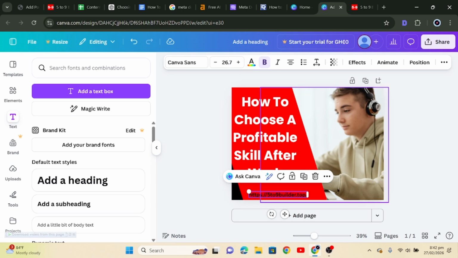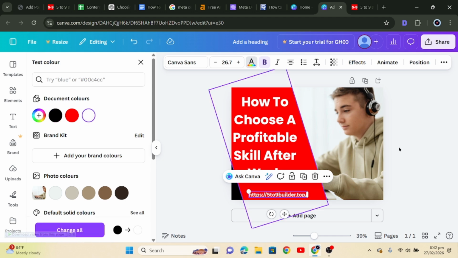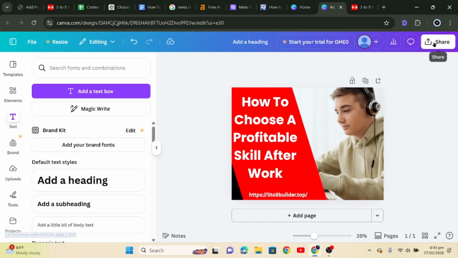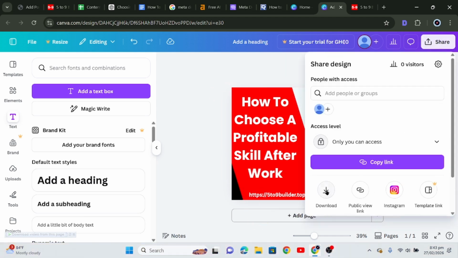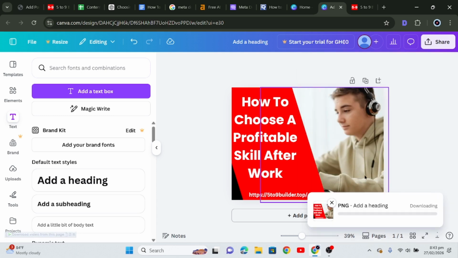There's going to be a picture here, and then the title or the caption of the blog post, I'll put it here, and this will also remain the same color. You understand? So let me change this one to white, and then my website will also be here. You understand? So anytime you see, now I will download it.